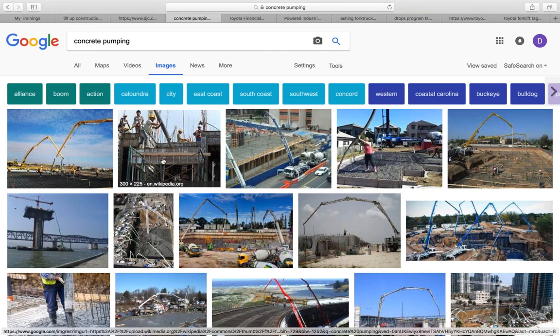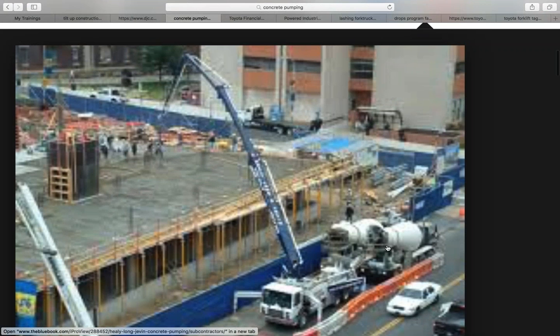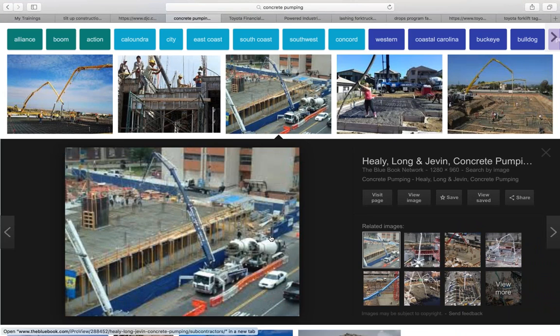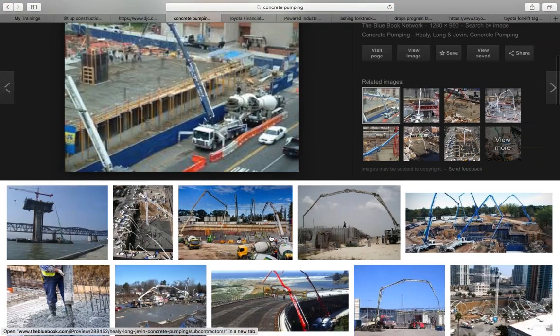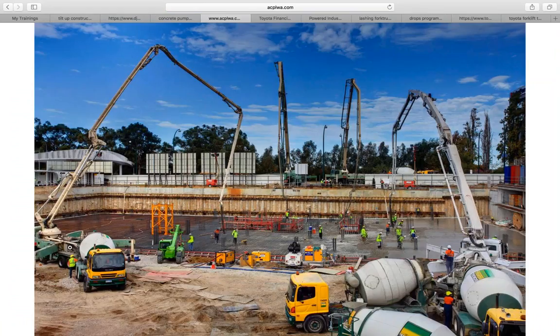And here you go. This is what I'm talking about. For anybody who's not familiar, here's a pump truck. Let me see if I can get us a clearer picture. Here you go. So there's concrete trucks, right? And then next to each concrete truck is a pump truck, as you notice. And what they're doing is they're pouring into like a trailer or a bed, or straight into the pump truck, and then it's pumping through the hoses and pouring concrete. So we've eliminated all the use of wheelbarrows, concrete buggies, or any other type of equipment like that.